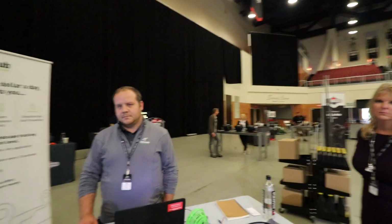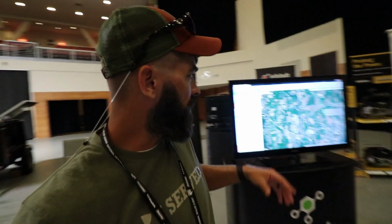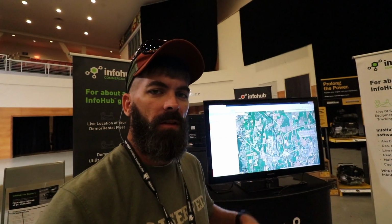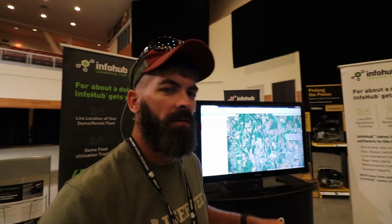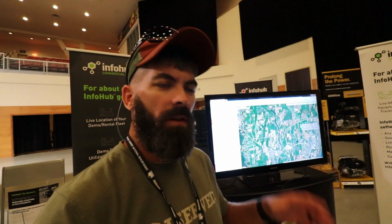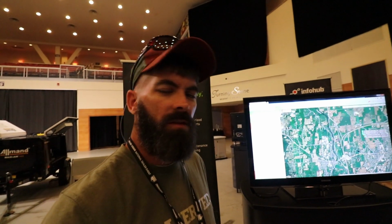So that wraps it up right there? Yep. All right, so there is InfoHub. Whether you're a solo crew looking for something to track maintenance on your equipment, or a large company looking for a way to track your equipment and your guys, here's a pretty simple solution that works for any brand mower or engine. You can put it on it all. It works for everything. So look forward to taking a little more in-depth look at this, maybe giving it a shot, trying it out and seeing what we think about it.